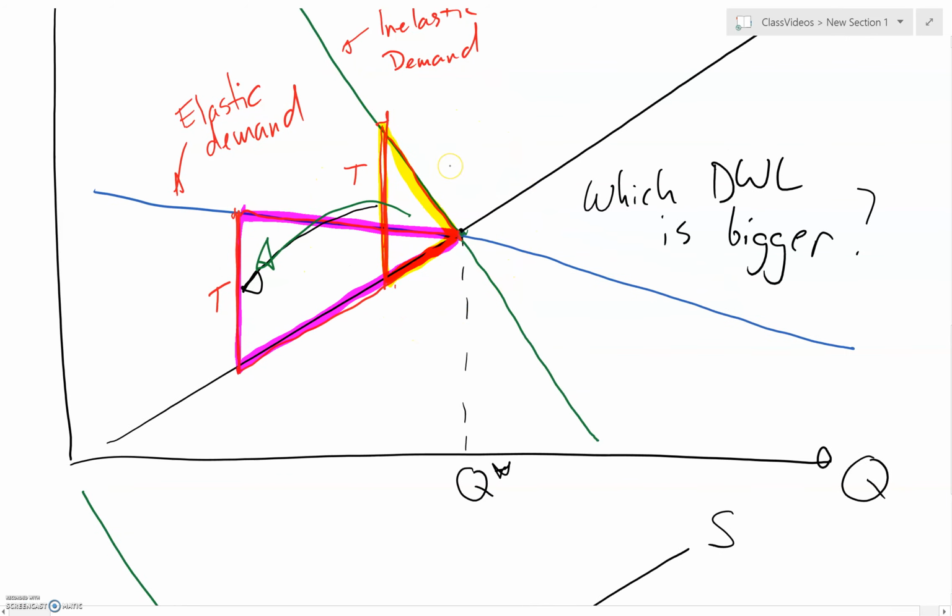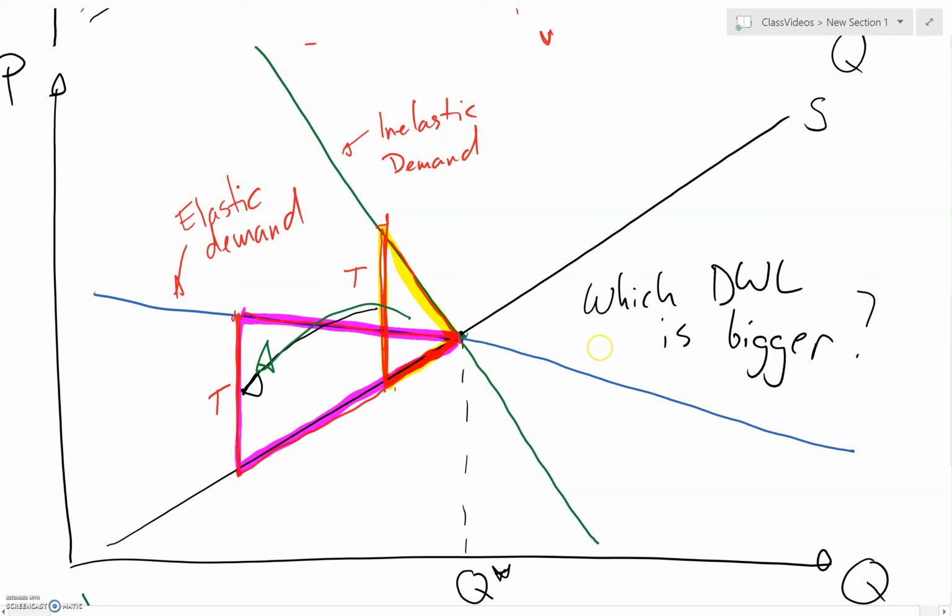And the way to think about this is that if we go back to our diagram here, maybe I'll have to get rid of a few of these annotations. If we have an elastic demand curve, which is this one along here, holding the supply curve constant, I need quantity to adjust by a lot, right? I need quantity to adjust by a lot to be able to drive the right wedge through supply and demand, so the difference in the height between the supply and demand curve is equal to the value of the tax.